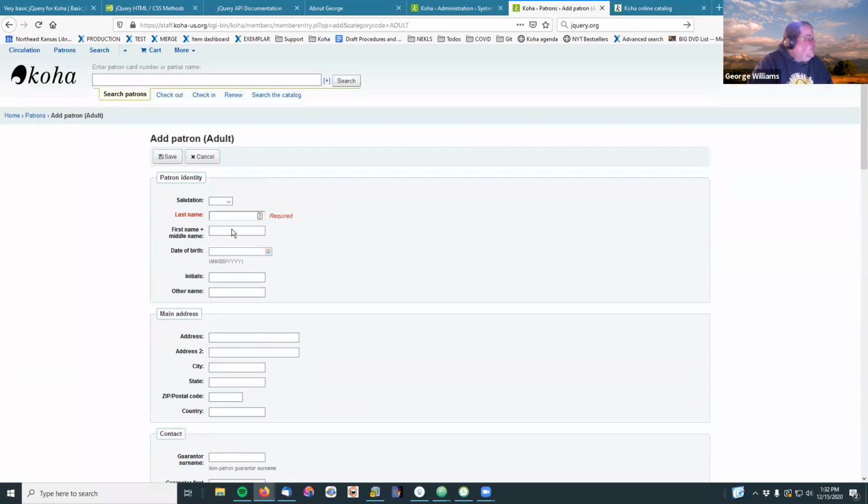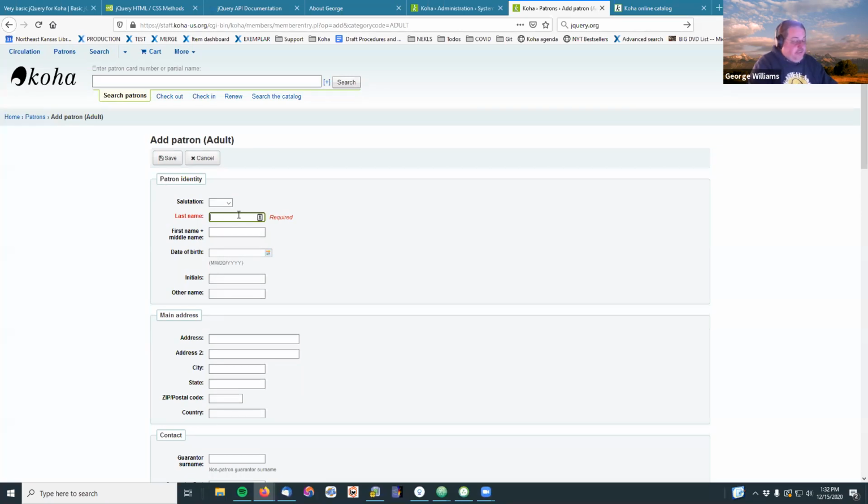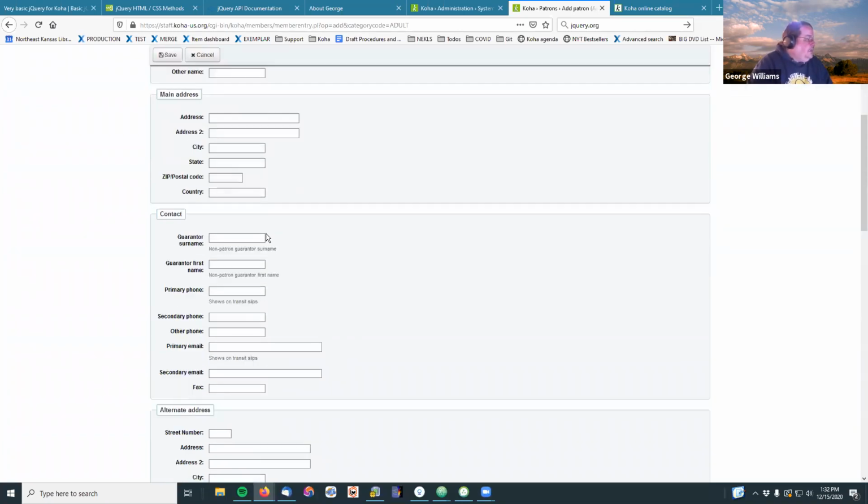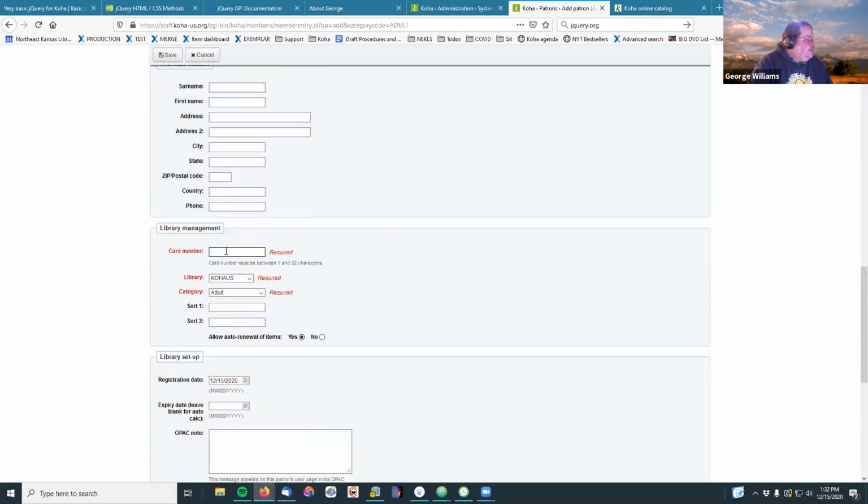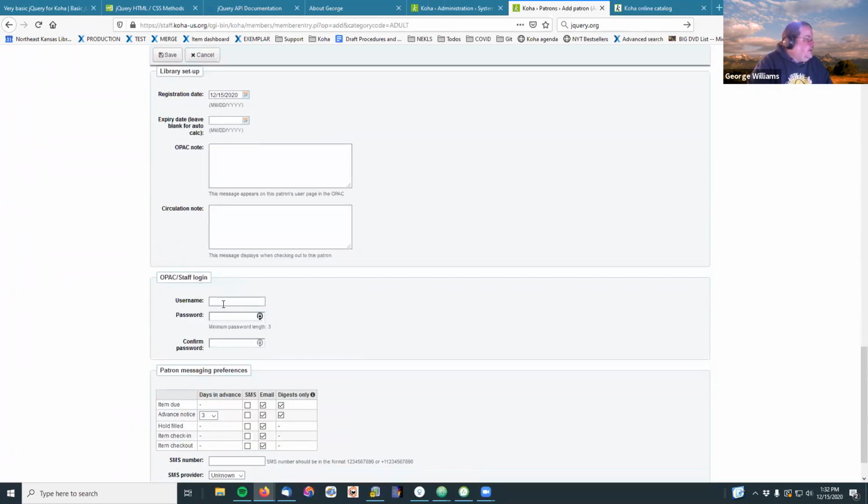So normally, if you're entering a patron, you put in Smith, Joe, and when you get down here and enter the card number, when you get to username, password, and confirm password, you need to retype all of that.